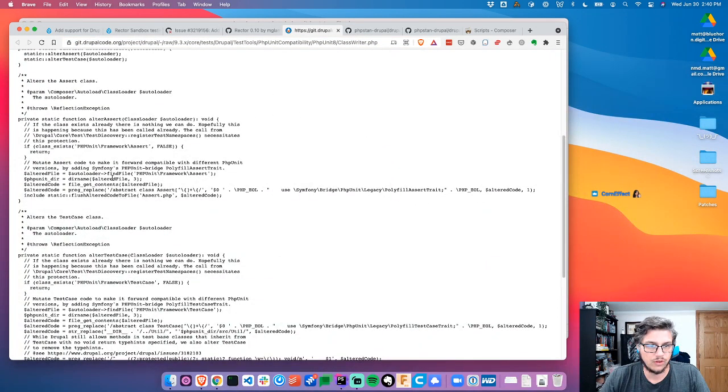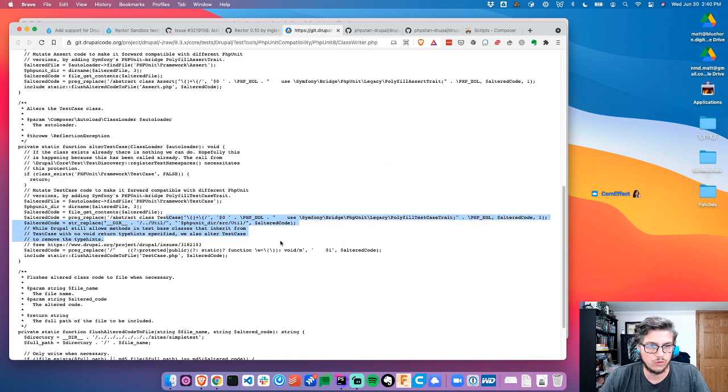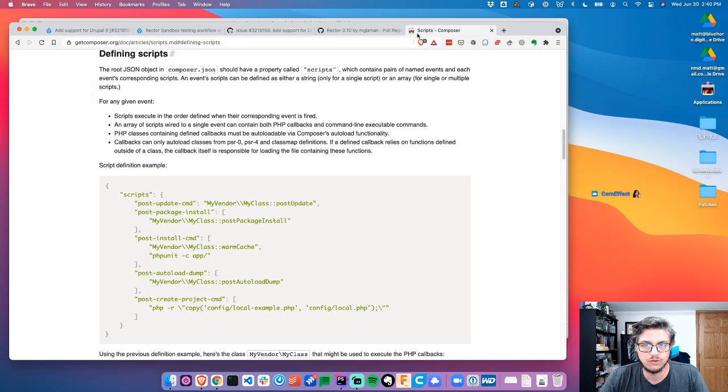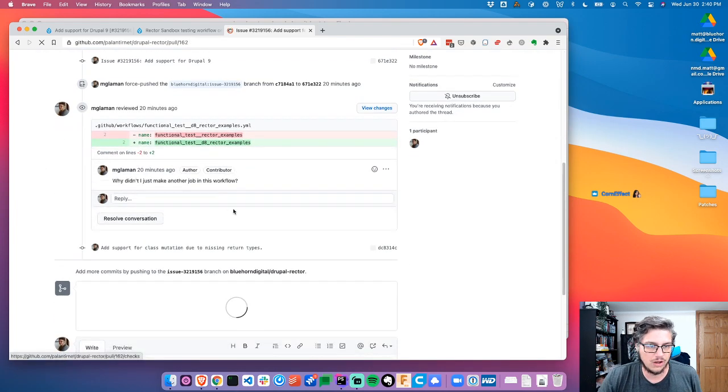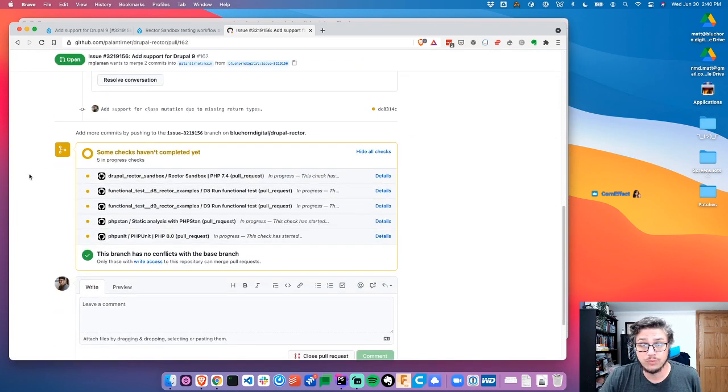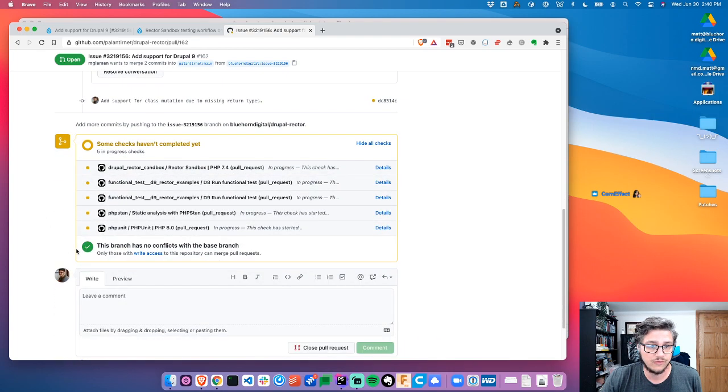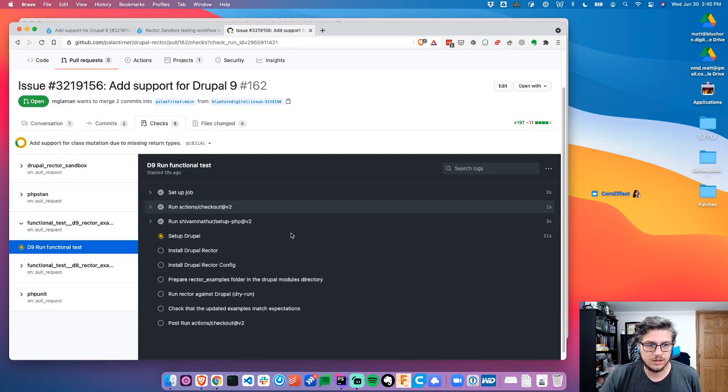So they wrote this code that will remove the return type and then preload the file, preventing PHP Unit's true source from being loaded. Spent a good while debugging that, which is a pretty brilliant fix for the problem, but it's kind of a headache to dance around when you're doing static code analysis and it's causing things to break. So there's the Drupal 9.